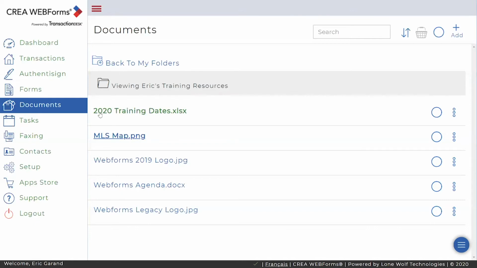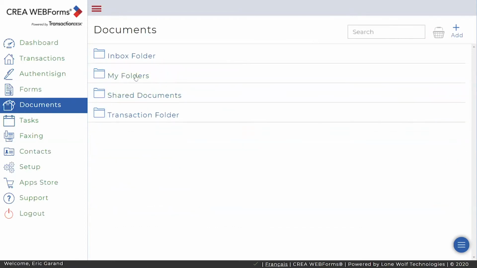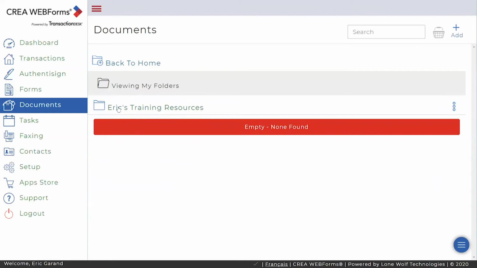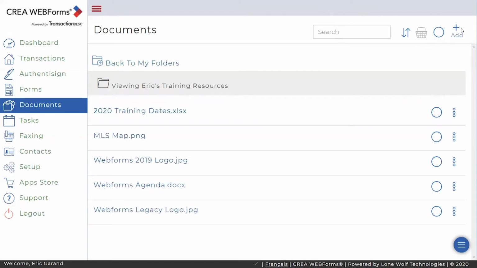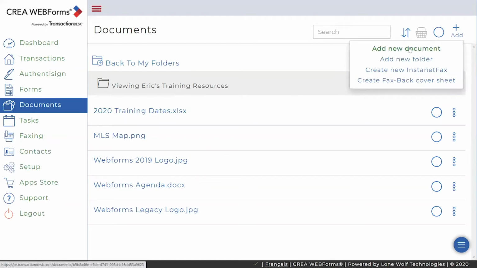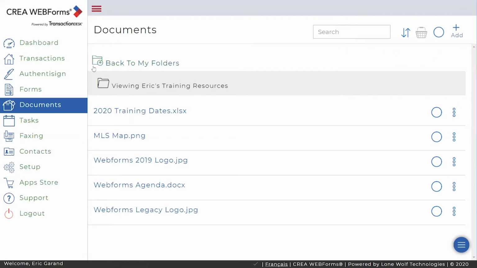I can just pull on like a Schedule B or a document from a lawyer that I want to attach, or some branding. Well, I could drop them in this documents folder, and then at any location that I'm working, I can pull those into transactions if applicable, for example. Okay, so that's your documents. Same thing though, you would end up creating your own folder, naming it, and you could start dragging in documents and information as you add them in, right? So add new document, add new folder, all that kind of stuff.